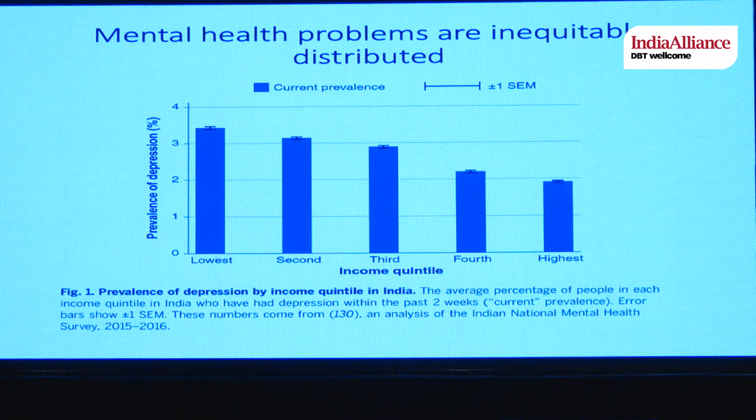Another very important factor, and Shivani touched on this, there's often been this notion that poor people and poor countries do not have a concern with non-communicable diseases. In fact, nothing could be further from the truth when it comes to mental health problems. This slide comes from the National Mental Health Survey, the largest ever survey conducted in India by the Ministry of Health, published a few years ago. 33,000 adults took part in this survey. What you can see here is the prevalence of depression, the most common mental health problem, according to income quintiles. And what this slide tells you very clearly is that the richer you are in India, the lower the prevalence of depression. Put another way, depression is associated with poverty, just like many other health conditions that are prioritized in India.